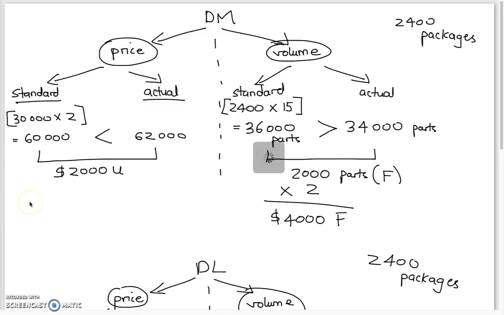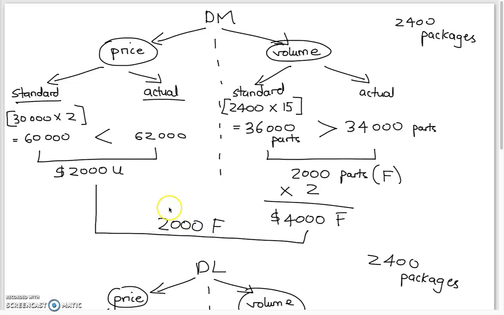All right, now in order for me to find the total direct material variance, this is another thing that I haven't written over here. You're not really going to be tested on this, but it's good to know. So I want to know what my total direct material variance is. So I'm going to take the comparison of these two, and in this case, think of $2,000 unfavorable as minus 2,000, and think of 4,000 favorable as plus 4,000, because 4,000 favorable is in your favor, so that's a good thing. But $2,000 unfavorable is negative, sort of. So negative 2,000 plus 4,000, that's $2,000 favorable overall. That's for your total DM variance analysis.